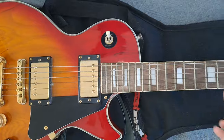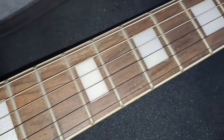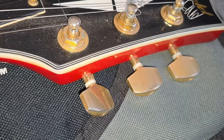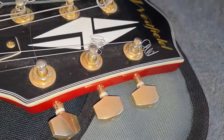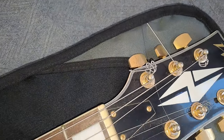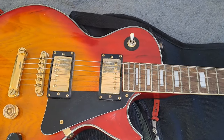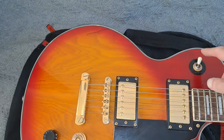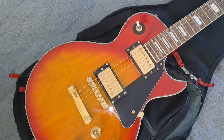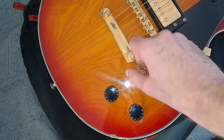Looking at it, that looks pretty good to me. It's going to need cleaning up, I'll have to do a little bit of fret work, and it's got tarnishing on the gold hardware which is more than fair. Westfield is a very well known brand in the UK, or used to be — started in Scotland, I think East Kilbride, in the 80s maybe. I don't think they make guitars anymore, which is a great shame, because they're known for making decent quality low-budget guitars.